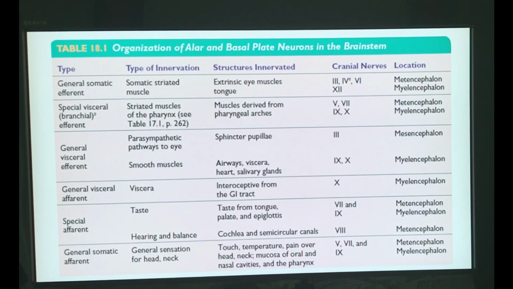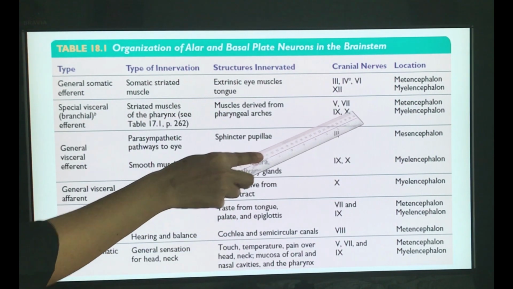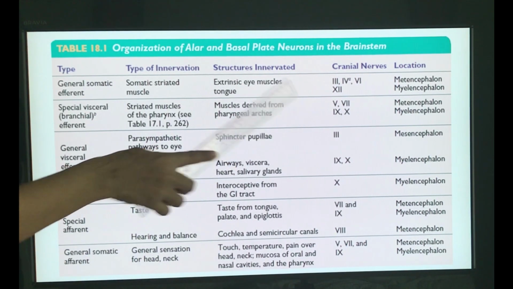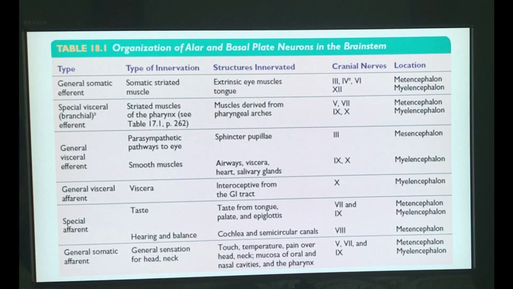Okay, so which includes trigeminal, that is the mandibular division of trigeminal, which supplies the muscles developing from the first pharyngeal arch. Then there is facial, which supplies the muscles developing from the second pharyngeal arch, and the rest of the arches, that is the pharyngeal muscles and the laryngeal muscles, are mainly supplied by glossopharyngeal and vagus. They are categorized under special visceral efferent.